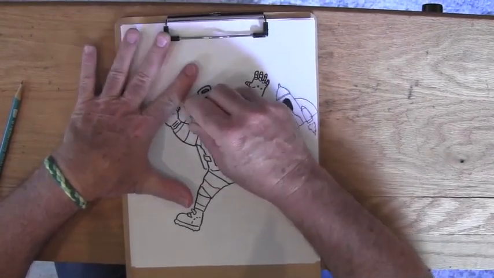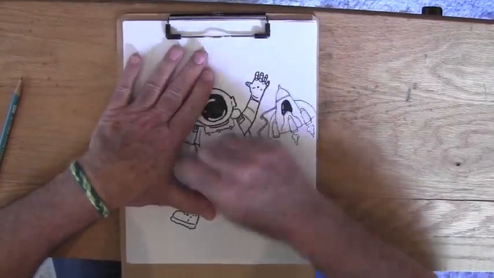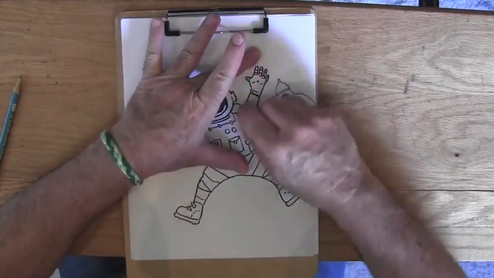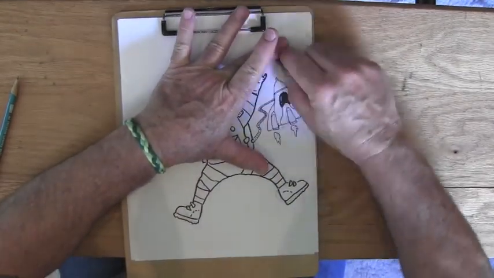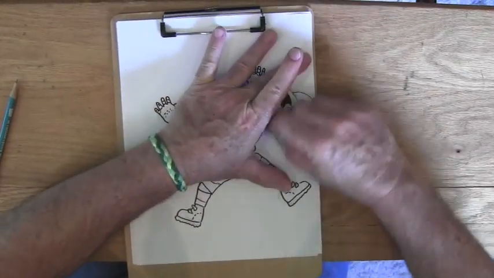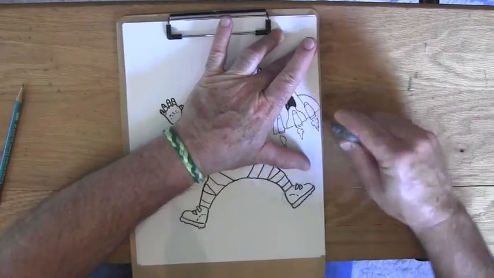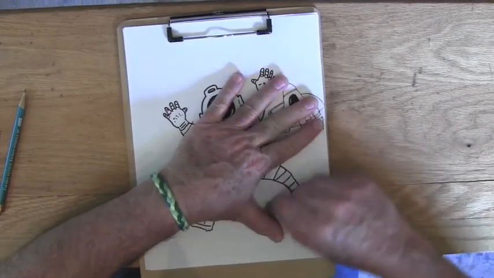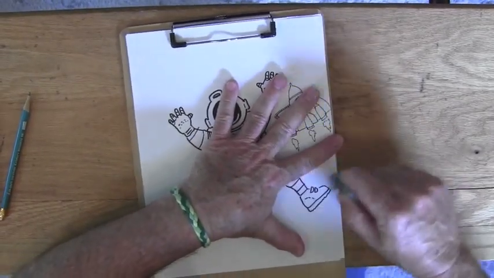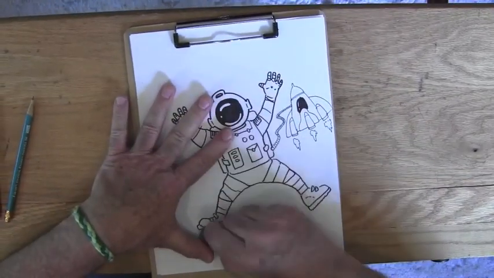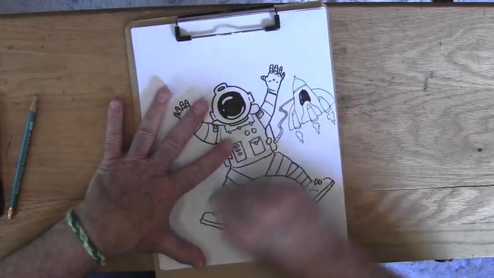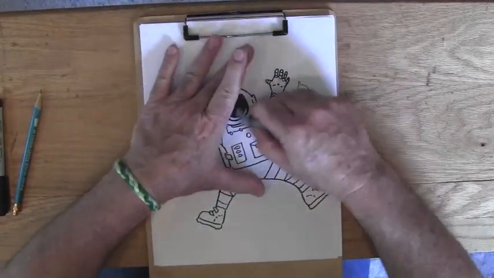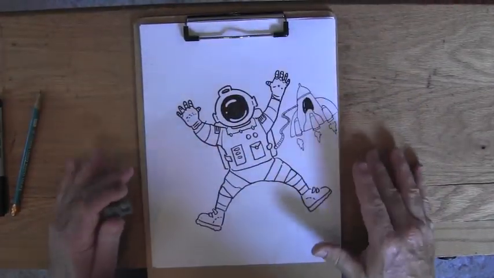You'll notice that I'm holding my hands on either side where I'm erasing so I don't scrunch up the paper. You always gotta be protecting your artwork, things that you've written, things that you've drawn. You always want to take great care of them. You put work into it. So that kind of care comes through when your stuff looks nice and clean and neat. And now I've just basically erased away most of the pencil line. But that's the astronaut so far.